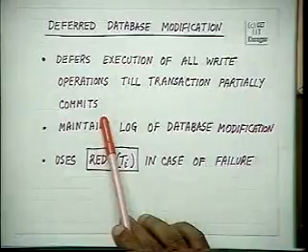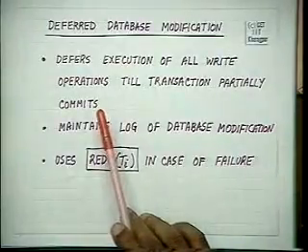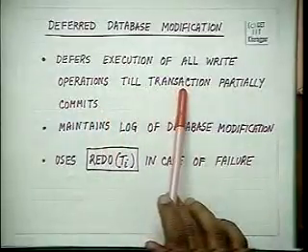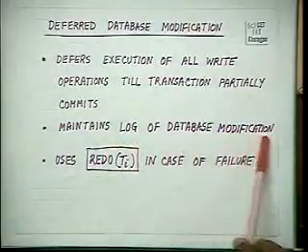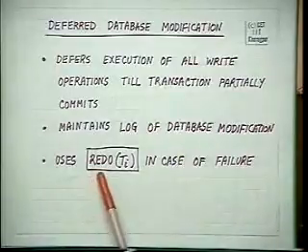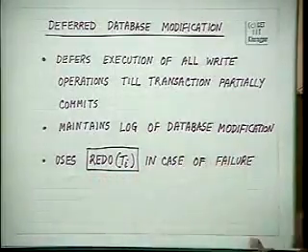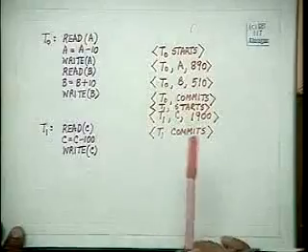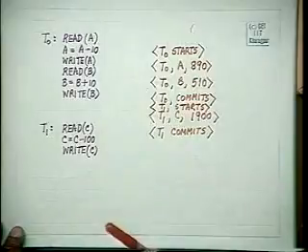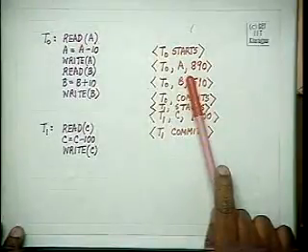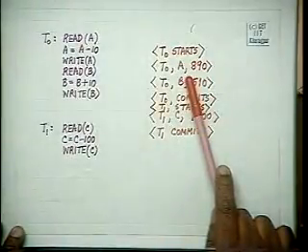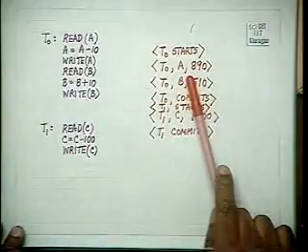After the last statement is executed, only then the action of writing out into the disk occurs, and corresponding to each of the data, it maintains a log. As we will discuss a little later, it does a redo of Ti in case of a failure. Since there is no modification which takes place before a transaction partially commits, in the log we need not write the old value, because the old value will continue to be maintained till the transaction partially commits, that is till the last statement of the transaction is executed.